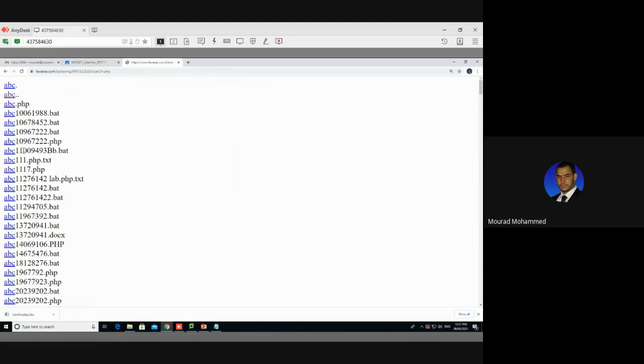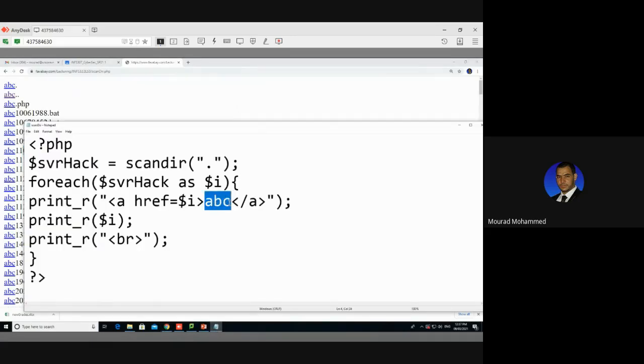We don't want to have this ABC. We have to have this name itself. Let's modify. So instead of this ABC, I'm going to put this name itself. So here, I'm going to copy the resource itself, copy, and paste it here. Delete this one, paste. Here it is. Save.